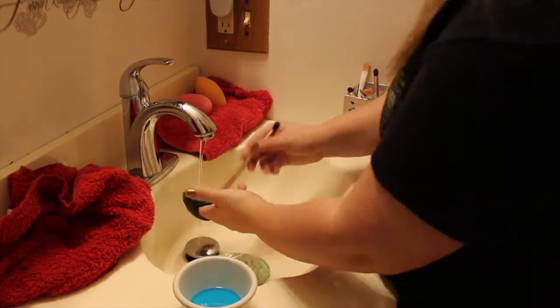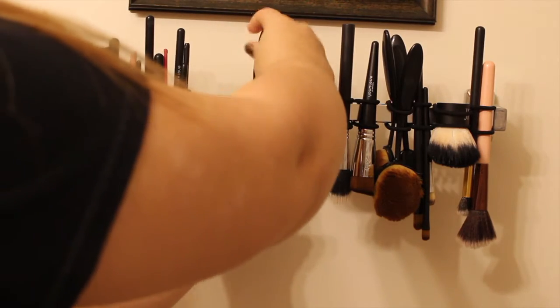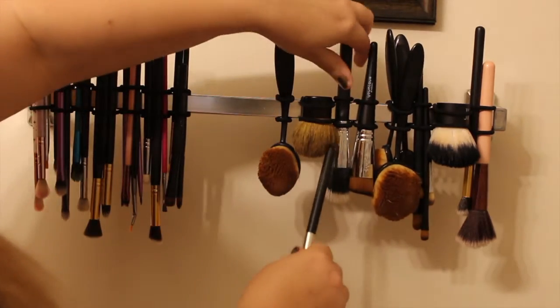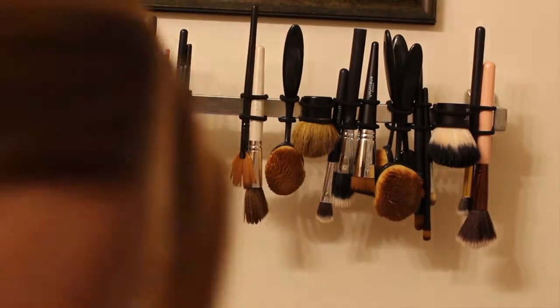For how I like to hang my makeup brushes up to dry, you always hang them upside down. That way the glue that holds the makeup brushes together doesn't get ruined. But I just wrap the hair tie around and stick the makeup brushes in, and sometimes I double up on hair ties, but as long as the bristles aren't touching and they have enough room to dry, that's perfectly fine to do.